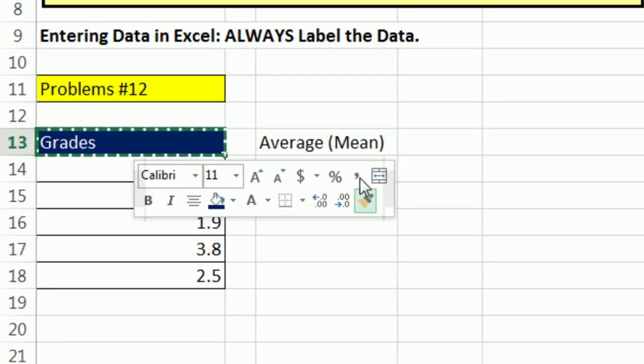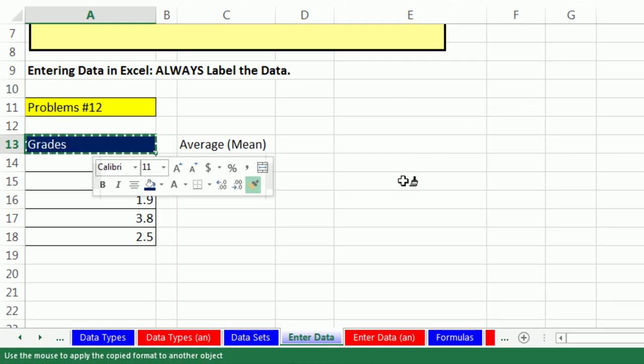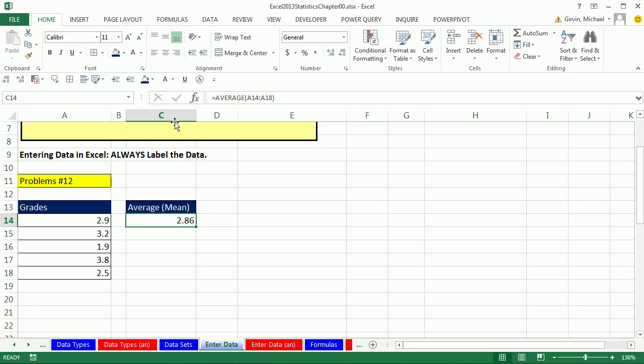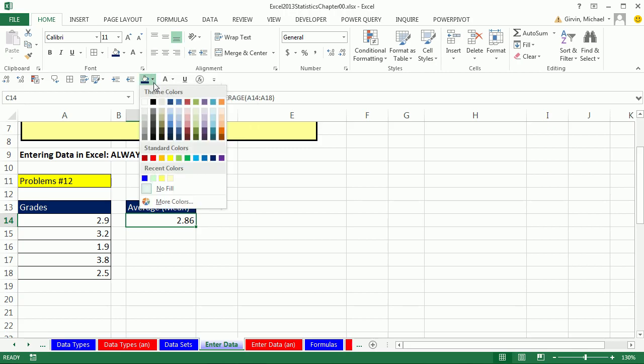So boop, I click it. Notice I'm not clicking, but look at my cursor. It's a thick white cursor with a black shadow with a little paintbrush. Now be careful. Wherever you click, boom, that applies the formatting. Now, in every spreadsheet I ever make and show you in the video, any cells I expect on a test to have a formula, I'm always going to add some formatting.